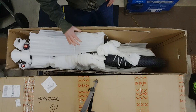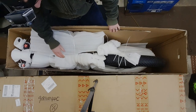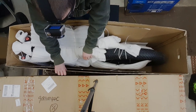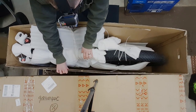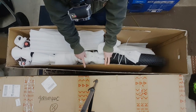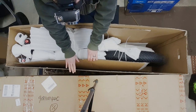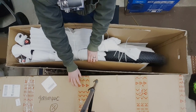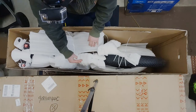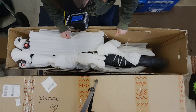Everything appears zip tied, so that's good. You can see down in here the crank did push against the cardboard — you can see it got beat up a little bit — but they put a second piece of cardboard in here to protect it, so there's almost no deformation on the actual outside. The upper piece of cardboard actually sleeved over this too, so there are like three layers of cardboard between the crank and the outside of the box.